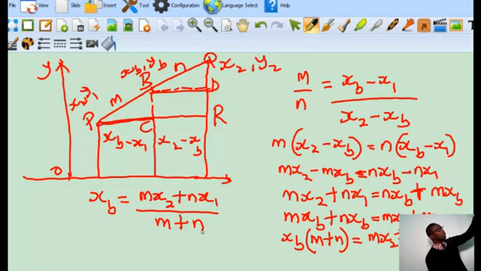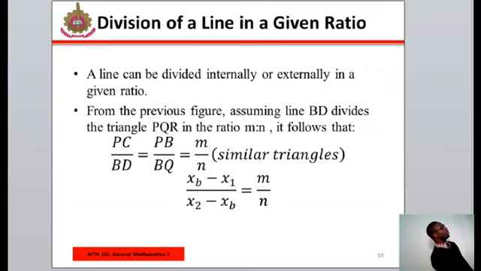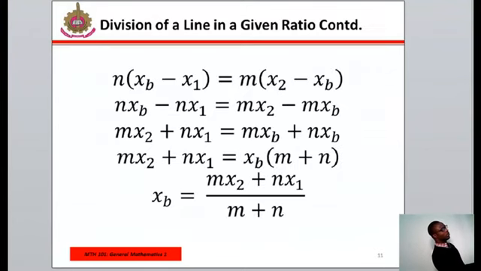Now if you are given 2 points like P and B, all you have to do is insert, having known m and n, the given ratio, and then you insert. That is the formula. Now that is everything that has been done on the board. As you can see, that is the formula.